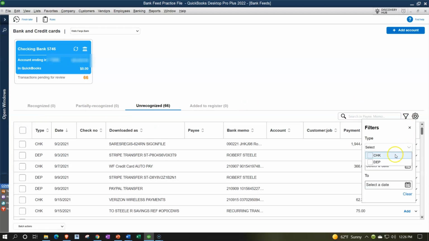You can filter by the checks or deposits. So if you just want to look at the outflows, checks being the outflows, that can be quite useful. And if you want to look at just the inflows, just the deposits, those can be quite useful. And then you could take a look at the range. So if you just want to look at the first month of data input, which can be useful as well, you can look at it month by month and enter it that way.